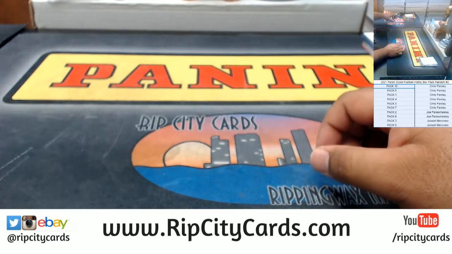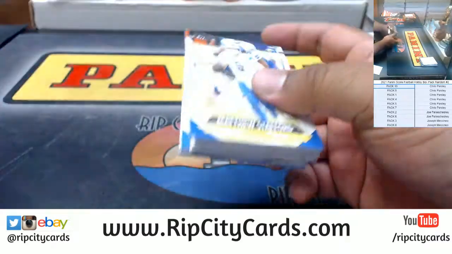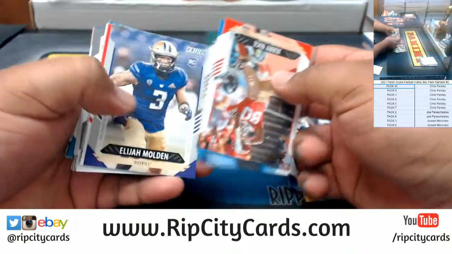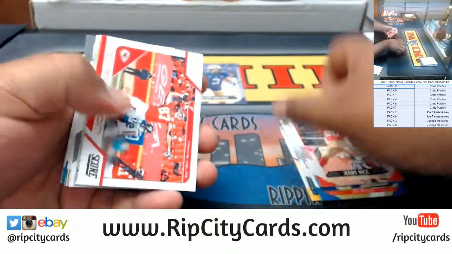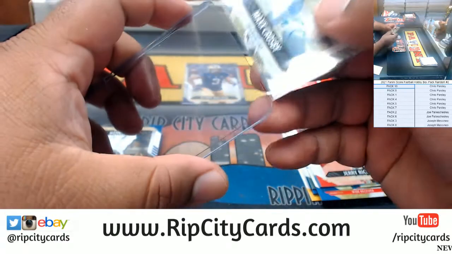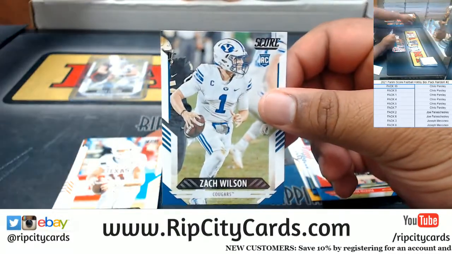All right, next up, Joe Pa. Actually, let's start with pack 6. Good luck, Joe Pa. Elijah Molden, the scorecard variation. We got Max Crosby. Wow. Autograph mojo for Joe Pa. There's a Zach Wilson rookie base card.